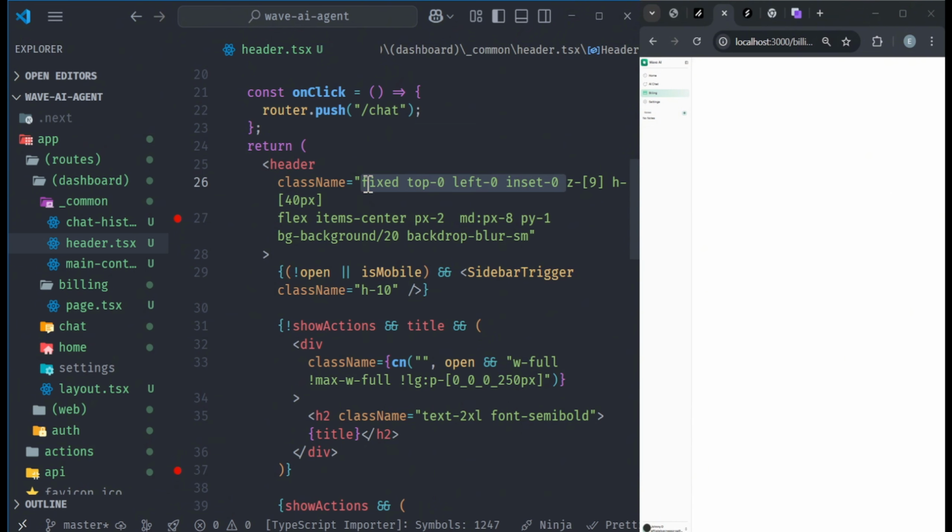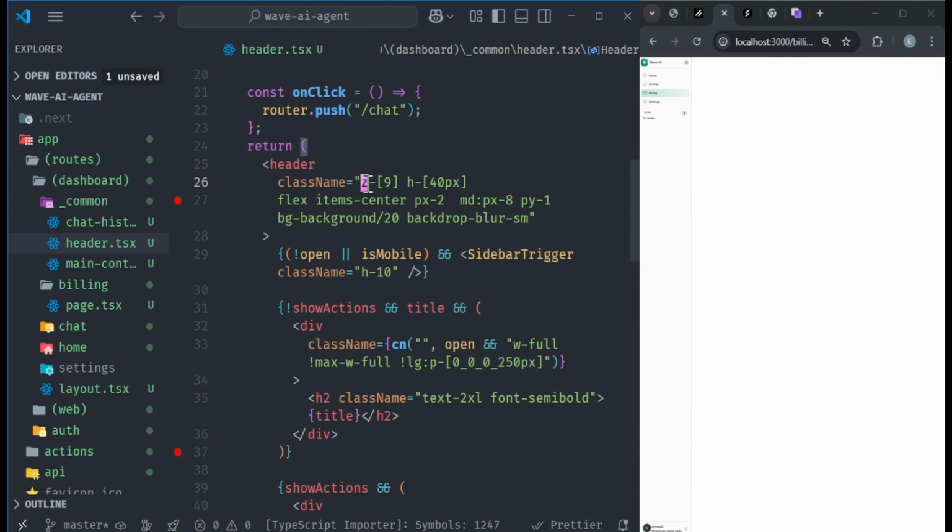Let me remove this fixed and let's see. I can see the billing now. So I said it's not fixed.